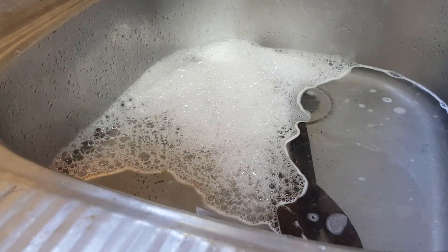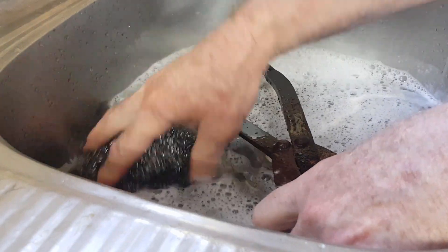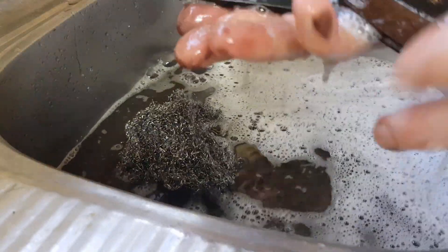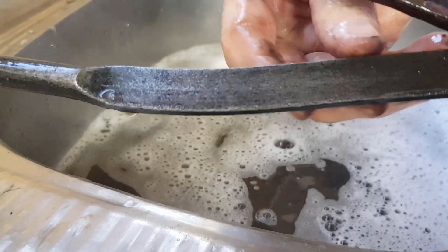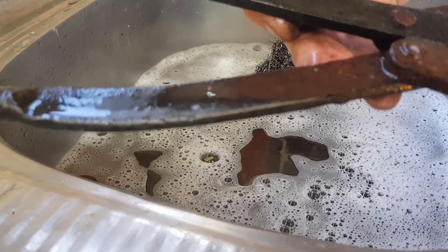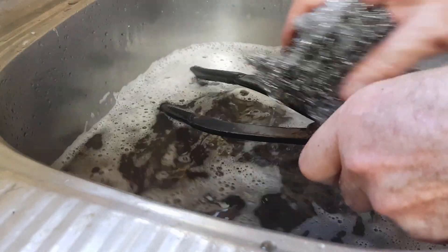I'm inside now in the back of the shop — we'll give these a bit of a scrub up. I'll just use a scourer; I use this just for cleaning up tools even without electrolysis, it takes all the grime off. With electrolysis it brings the metal back to a really nice black patina, and if there's any embossing or marks they'll be pretty evident. It looks like it didn't quite clean that other side either, so I'm going to have to re-dip this in the electrolysis tank. You do have to be careful — there's quite a black oxide coming off and you wouldn't want to do this in your kitchen sink.